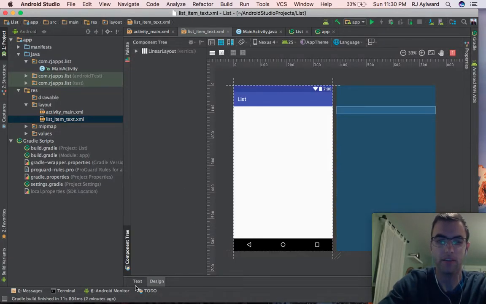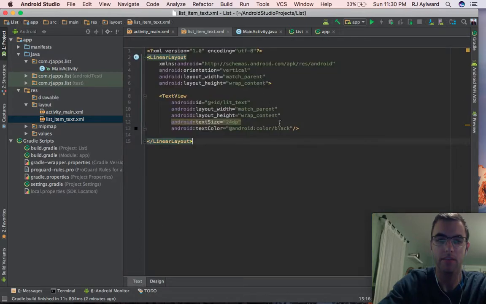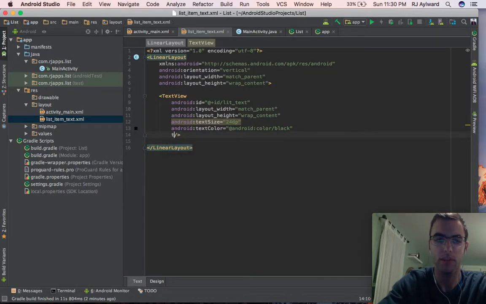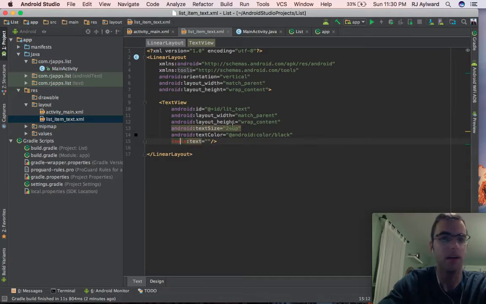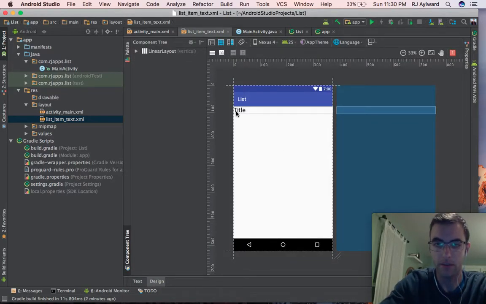Okay, so let's look. Can't see it. Let's use our tools namespace to render something just in the tools and not in our actual app. And we'll just call this title. Perfect. Okay, so there we go. We see title.